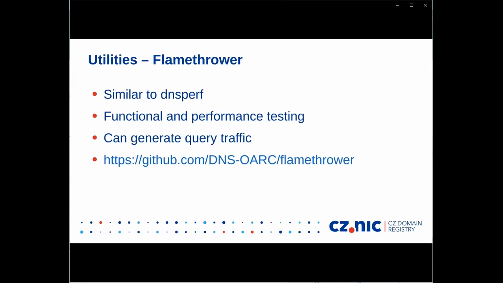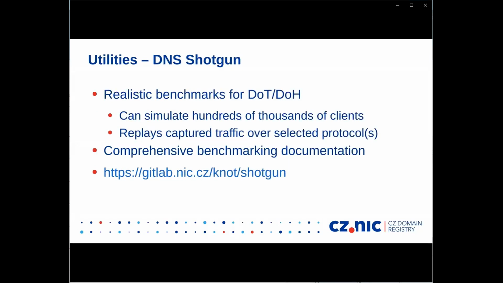This is somewhere in between a full realistic benchmark with your own data and a simple check. It's a good performance testing tool, but it does not necessarily represent the clients realistically. If you want to do a really realistic benchmark for DoT or DoH, I would recommend DNS Shotgun.